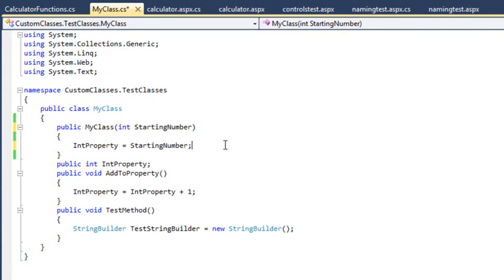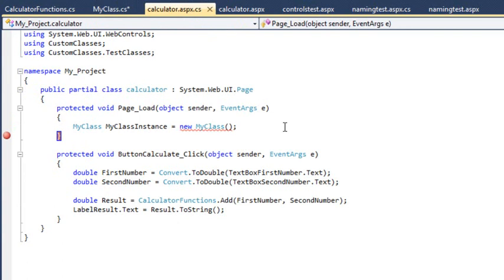We are now going to instantiate the myClass class with the new argument. Return to the code behind file of calculator.aspx, and you can see that the line creating the instance of the myClass class is now marked as an error. This is because it's trying to create an instance of the myClass class without providing the required argument.